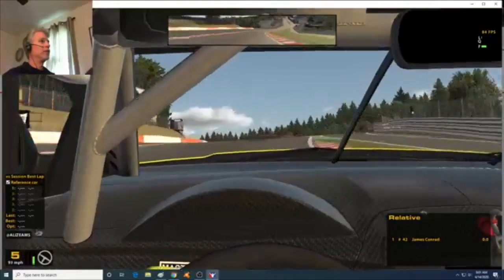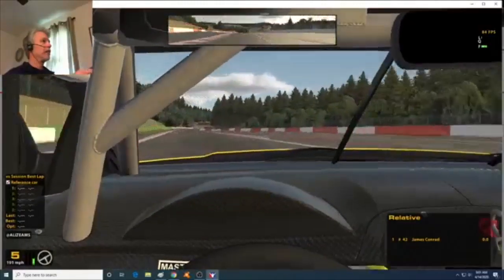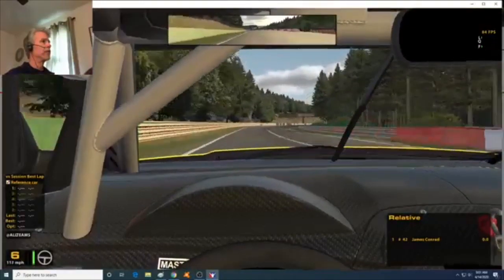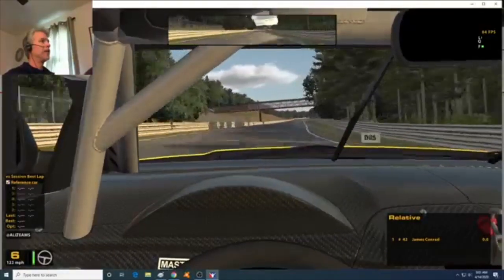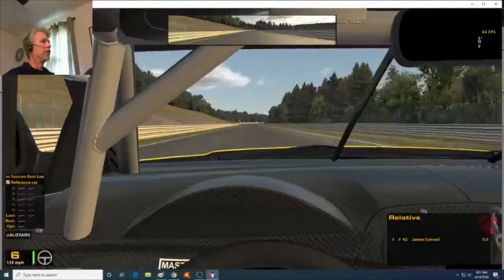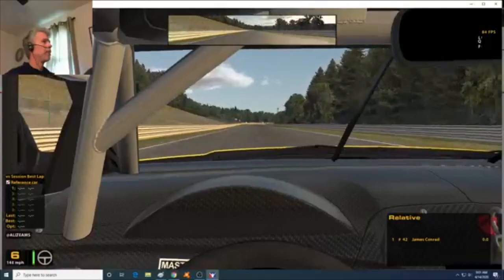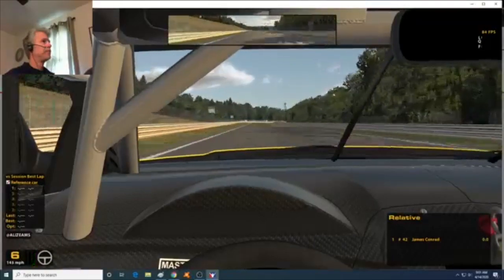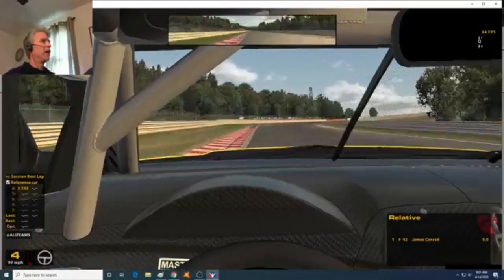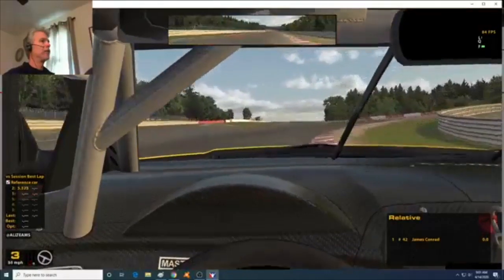I know this hill was tricky. Now, I don't even know if I raced here. Yeah, I did one race. And up here, from what I remember, I think is an S-curve. And we'll just take this slow.